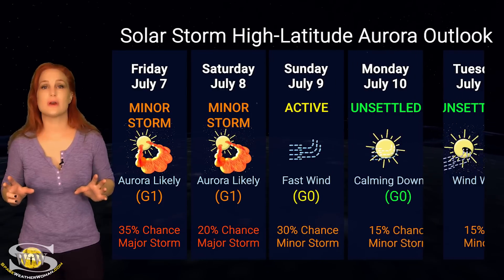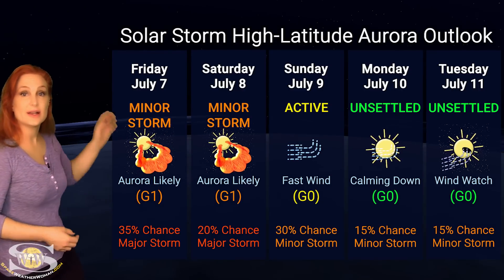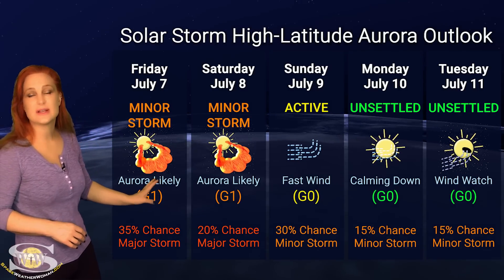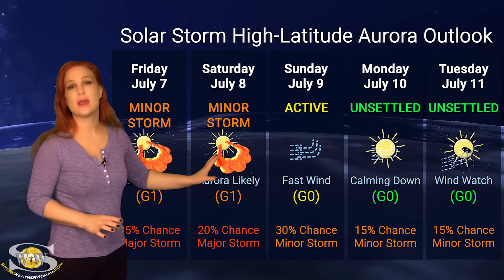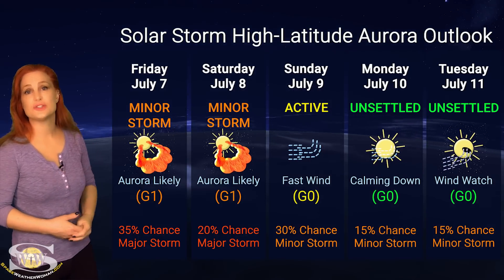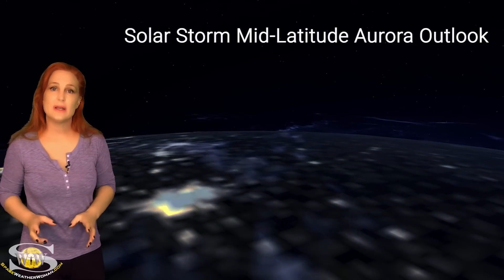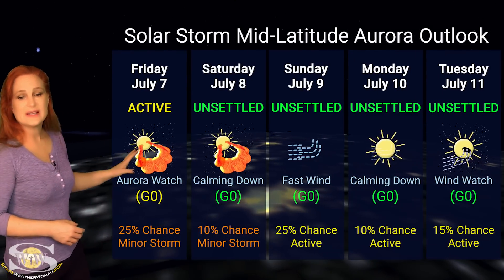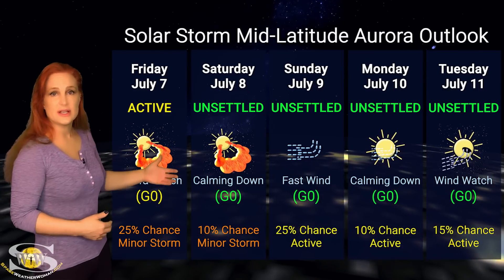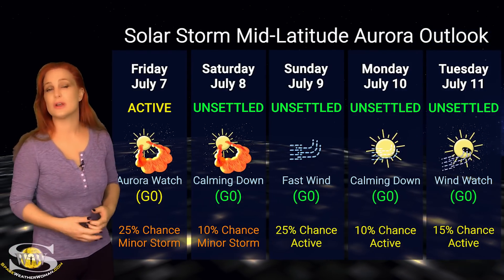Switching to our solar storm conditions and aurora possibilities over the coming week — we are anticipating the impact from that one-two punch of those two solar storms, followed by some fast solar wind. At high latitudes, NOAA is expecting minor storm conditions, but we have up to about a 35% chance of a major storm. This is going to peak right about midday on the 7th, and then continue storming, possibly decent storming through the 8th. Into the 9th, we're going to start getting some fast solar wind and that's when things are really going to start calming down. Aurora photographers at high latitudes, you're going to get a decent chance for aurora — you might even be experiencing some right now because conditions are already beginning to ramp up. At mid latitudes, the story is not quite so great, but not too bad. We're only expecting active conditions, but we do have up to about a 25% chance of a minor storm. Again, the peak is going to be on the 7th, but you could get continued sporadic shows through the 8th, and possibly a little bit in the 9th. Likely the 7th is going to be really when you'll need to time it if you're going to go out and chase.